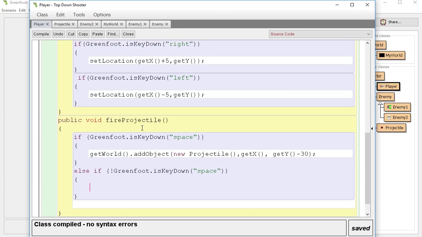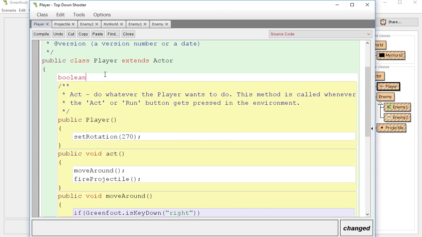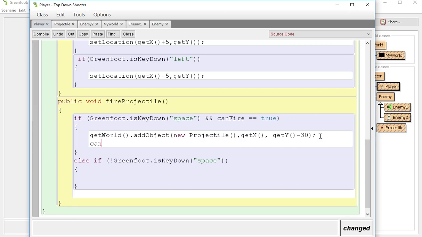So we need to create what we call a Boolean, which is a true-false data type. So a Boolean canFire. We're going to start that off equaling true, because we can fire at first. And then if Greenfoot.isKeyDown space and canFire equals true, we are able to fire. And then after we add the object in, we can change canFire to false.